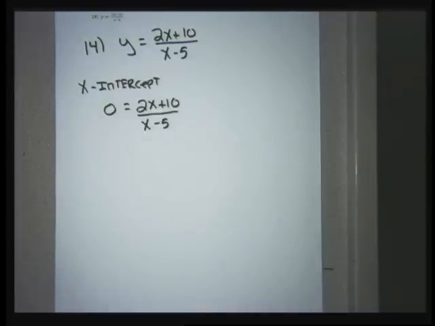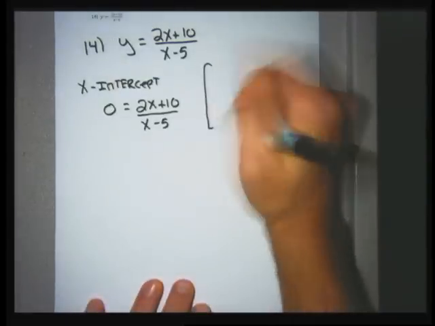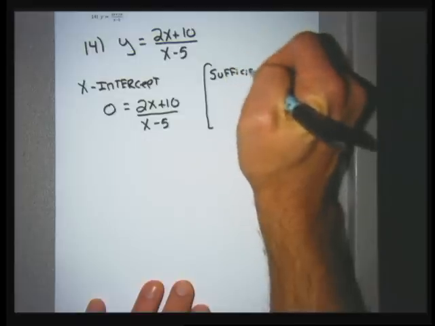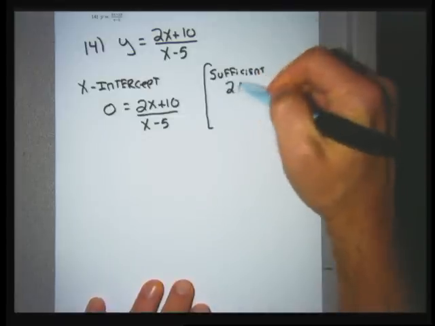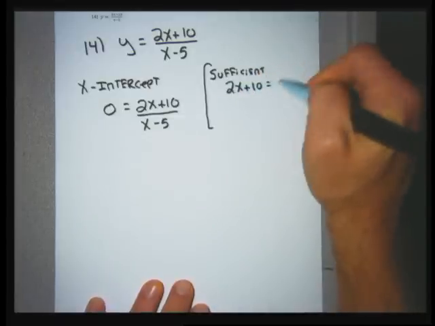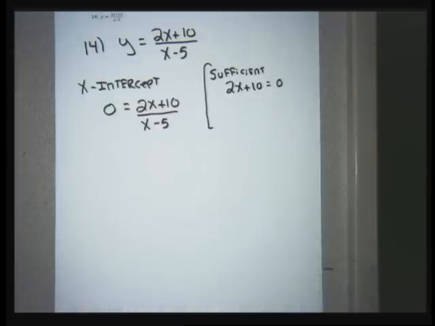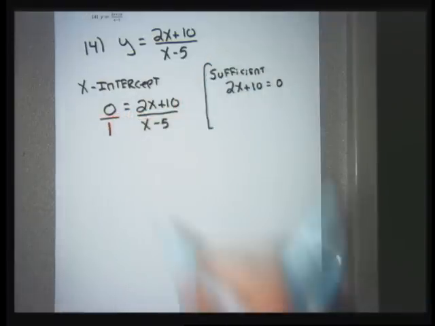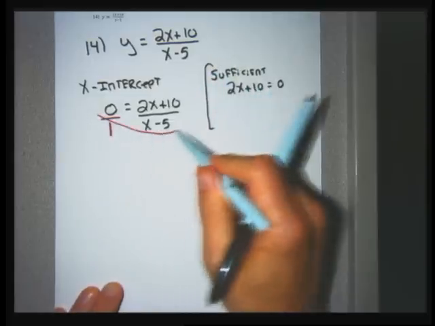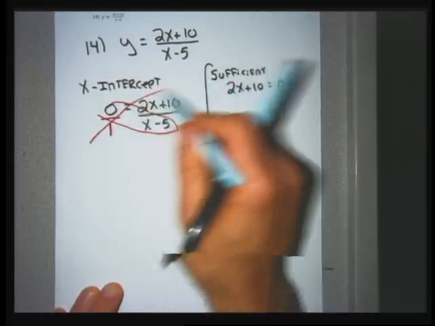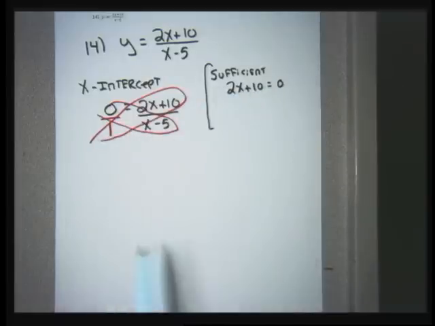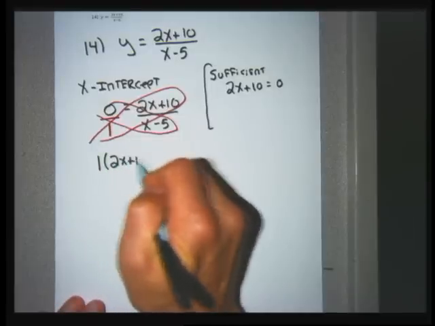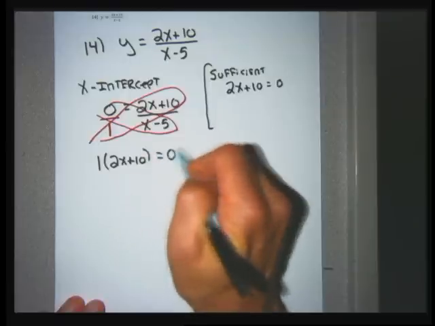Turns out that it's enough just to set the numerator equal to 0. So it would be enough, or sufficient. If you're asked to solve a fraction equal to 0, it's enough just to set the numerator equal to 0. If you didn't know that was enough, you can solve this by cross-multiplying. In order to solve it by cross-multiplying, I need both sides to be a fraction. To make the left side a fraction, I need to write it over 1. So now I've set something up that I can cross-multiply. Cross-multiplying up, I get 1 times (2x plus 10). Cross-multiplying down, I get 0 times (x minus 5).